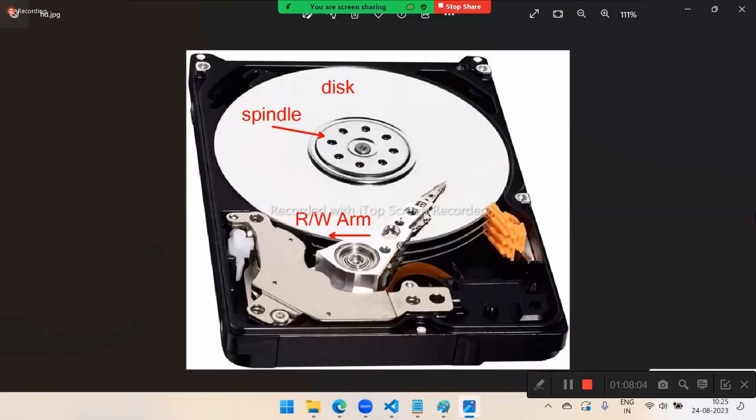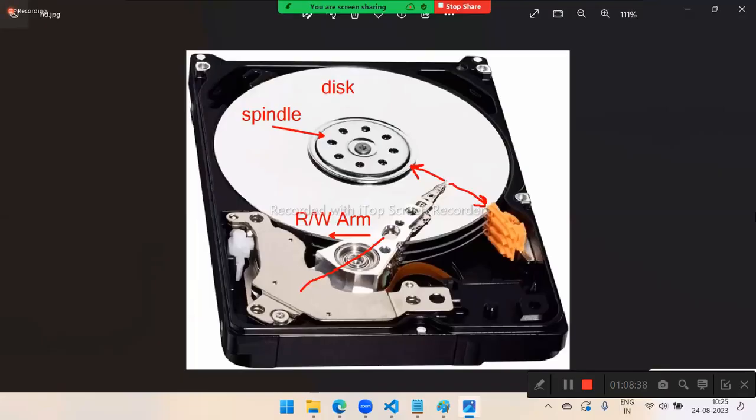Observe carefully, this arm is fixed at one end. How will this arm move? It will move like this, like a wiper. And the disk will rotate round while the arm moves. Even with your CDs, if you open the CD tray in your laptop, you will see a laser light.